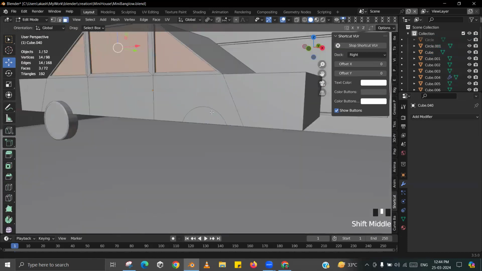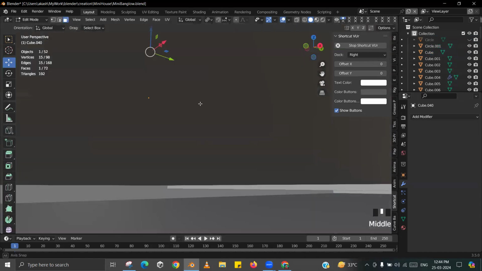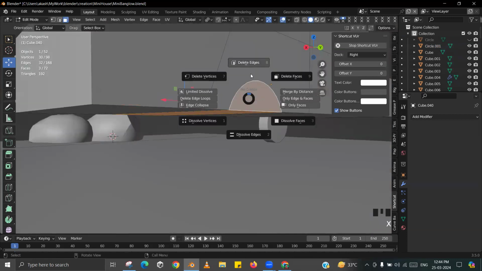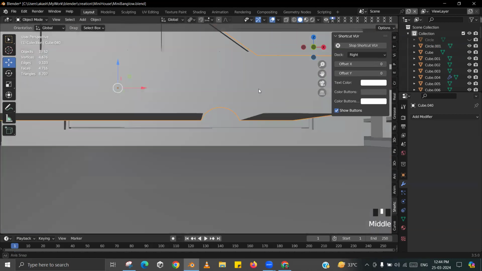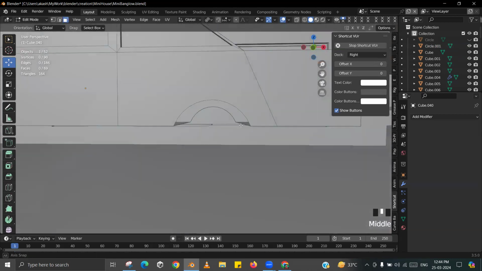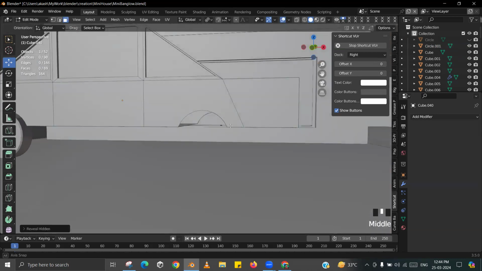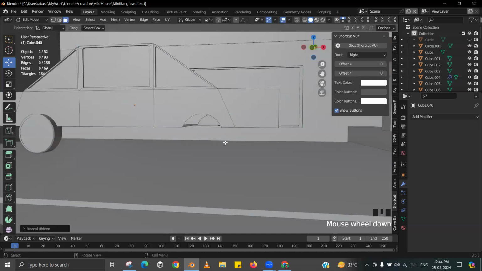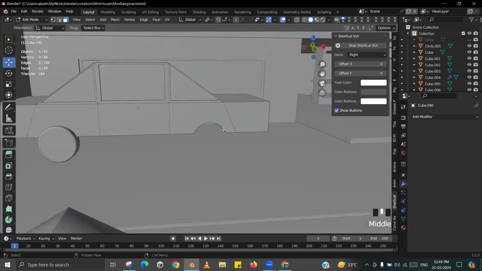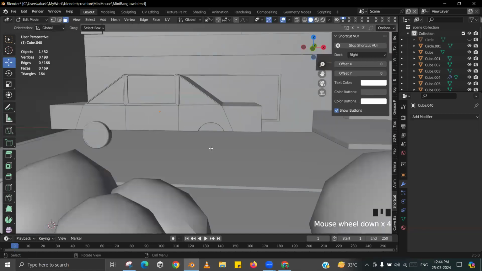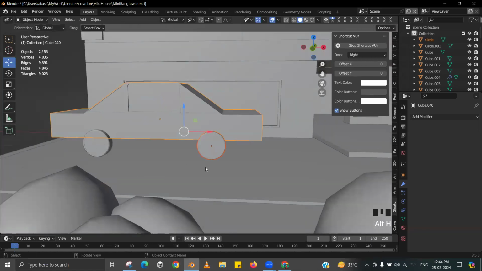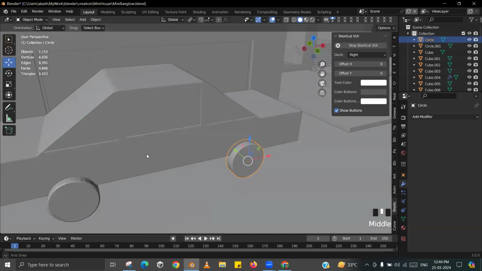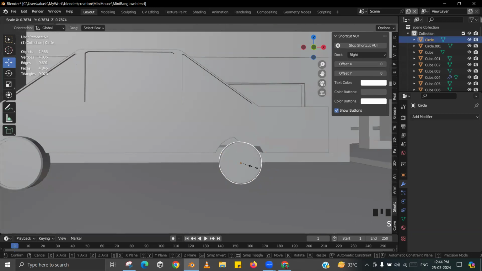H, you can delete this whole part. Let's delete the face. Right. Alt H. Okay, no, it's fine. Make it a little bit smaller.